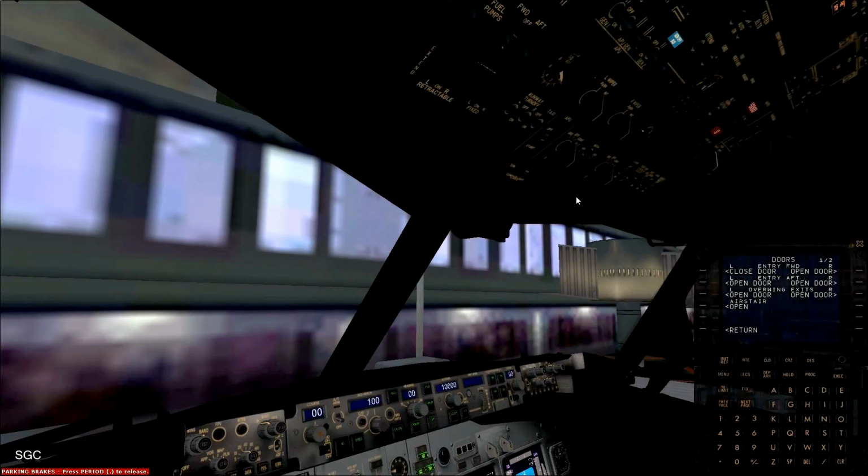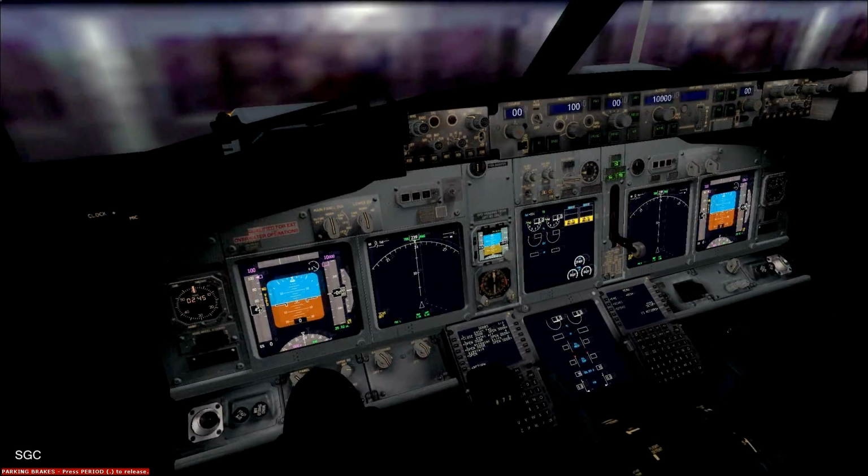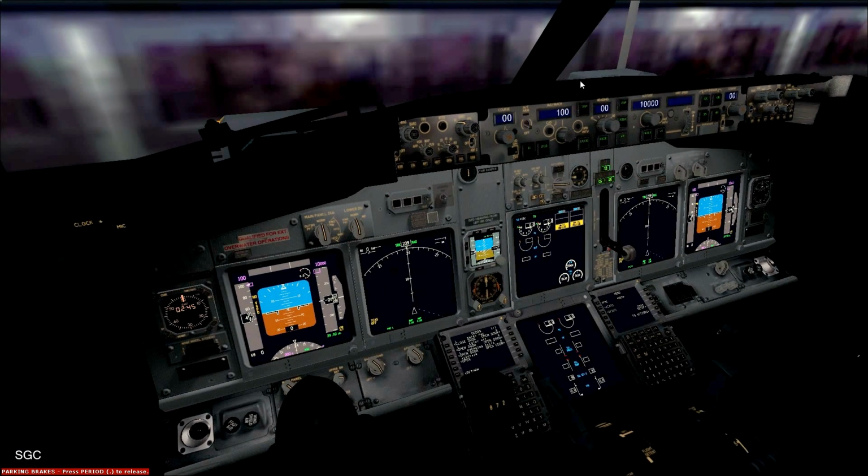Right now we are on ground power. Let's put the FMC away. This is the radio stack. This is the stack where you put in all the information for the air traffic controller. These are the comms for the ILS and so on. This is the autopilot panel. This is the GPS. Actually, this shows you where you have to go.